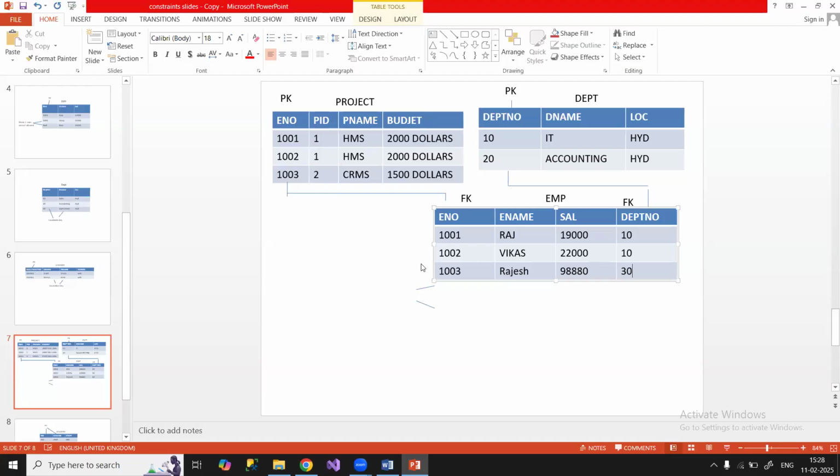Last, can I give primary key and foreign key on one column? Primary key of the table, foreign key to some other table. Yes, it is allowed. We can give it here.